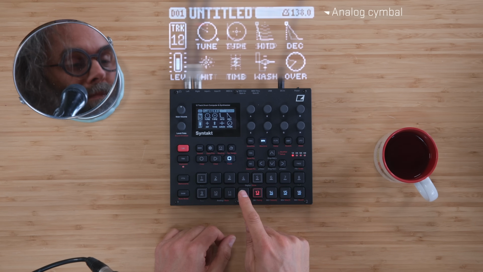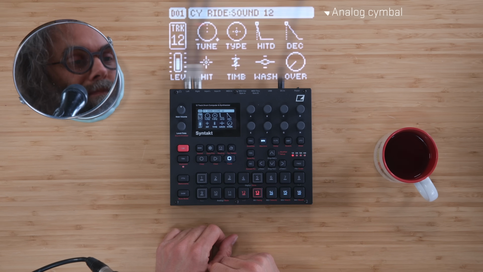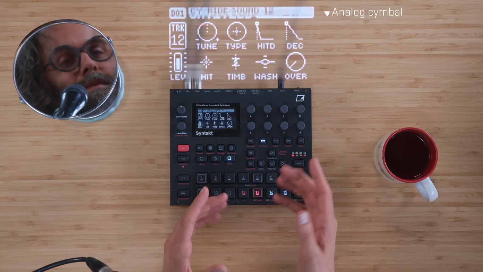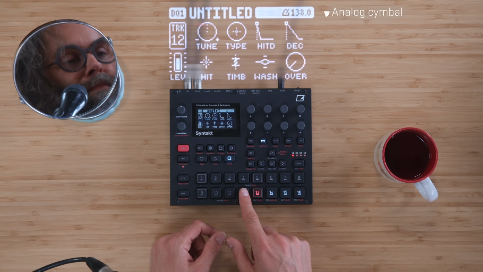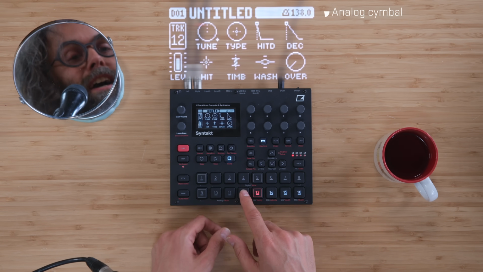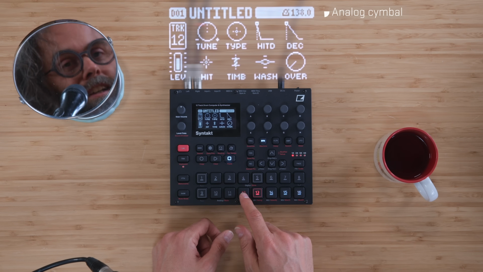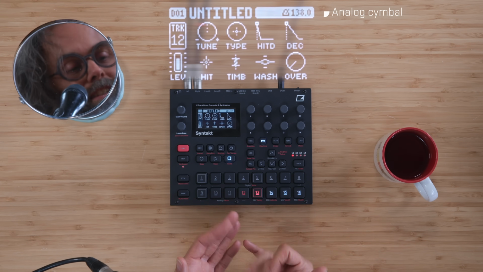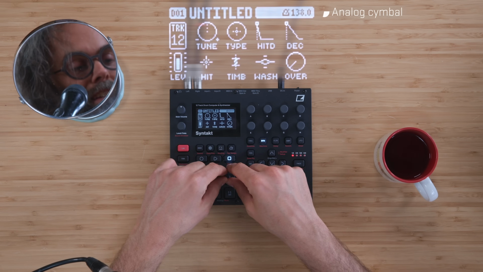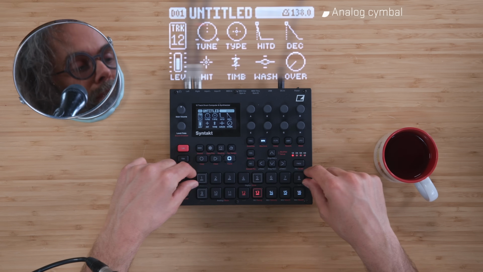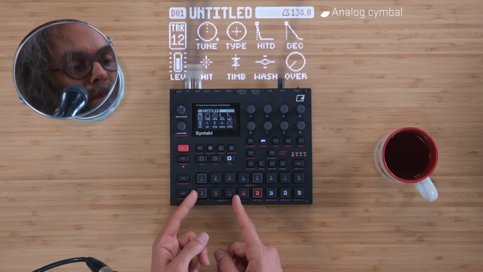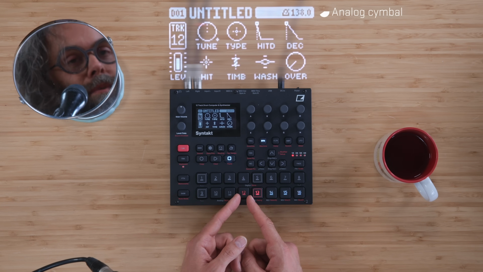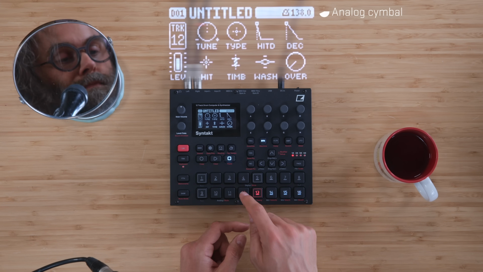Let's try this one. This is the hi-hat cymbal thing. This is a different channel on the Syntakt. It's analog and it has engines that only work on these. Digital, they can swap all of the digital engines. The analog, there are three of the same kind and the third one which is different.